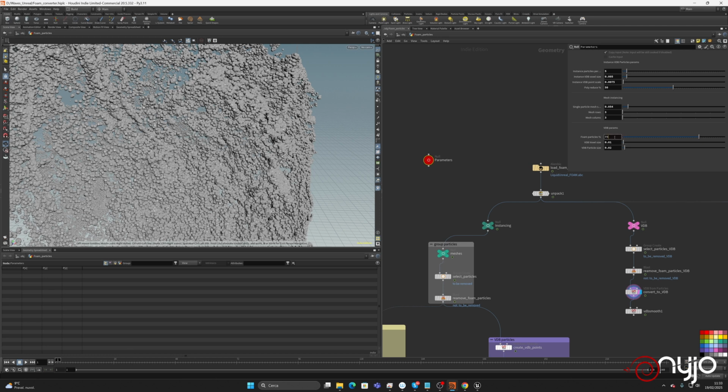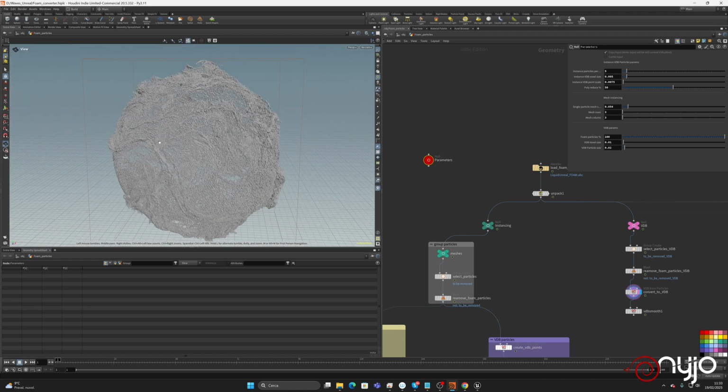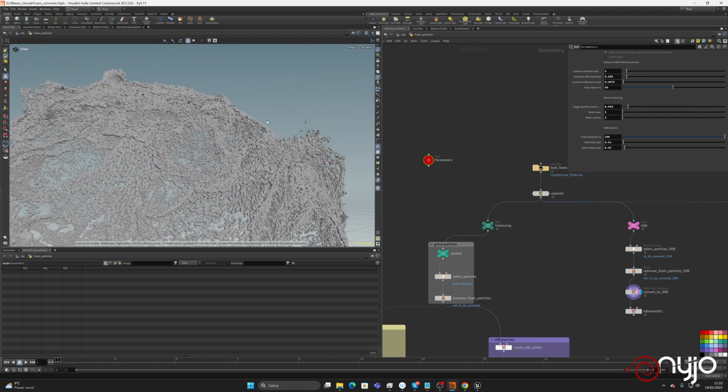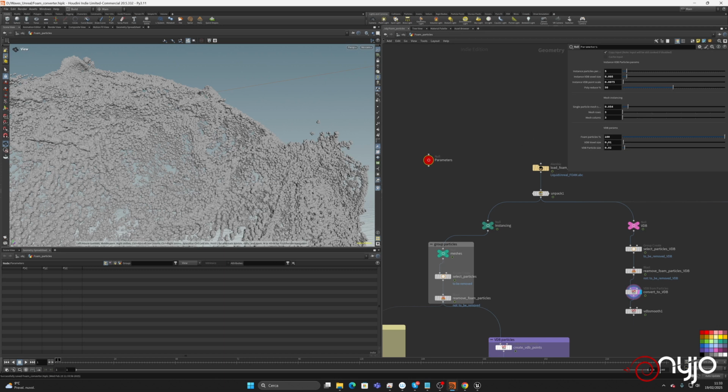Let's say that we are using all particles, 100%, and we need smaller particles for sure. So let's say the voxel size is 0.005. We are going smaller and smaller.